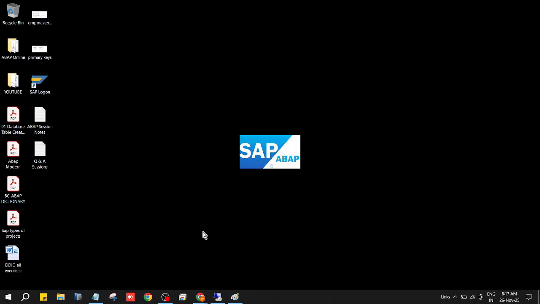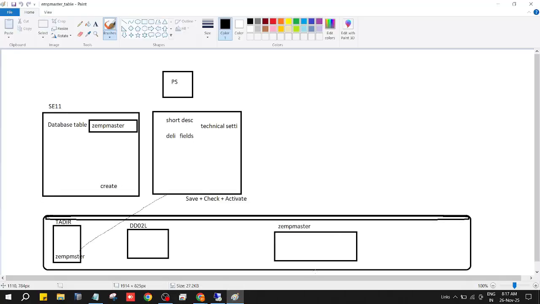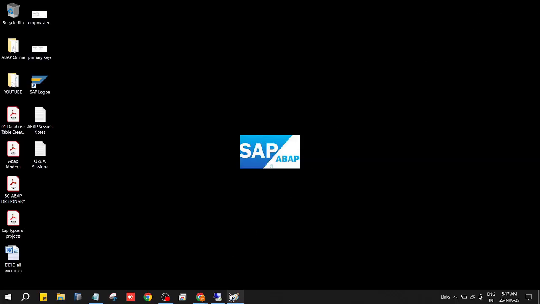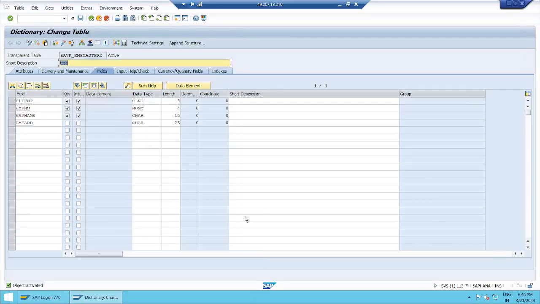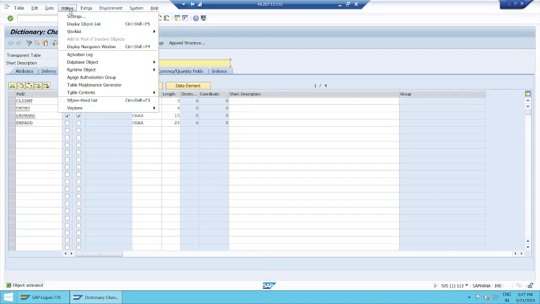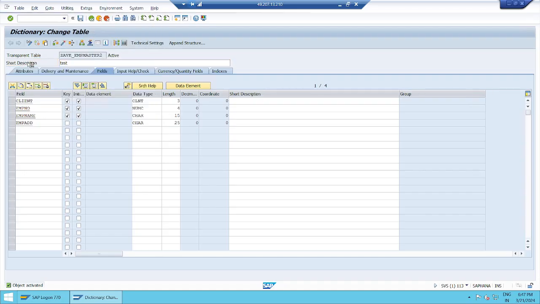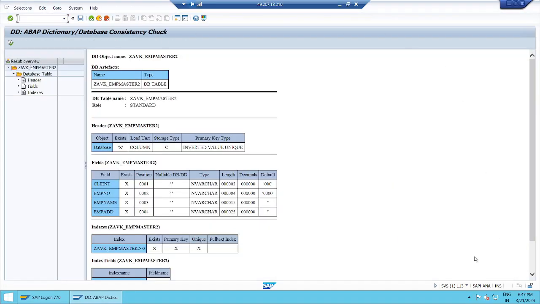I want to see it, but since I cannot connect to the physical underlying database, you can see this database object at the ABAP level only. How do I see the database object? You can go to Utilities, Database Object, Display. This is the menu path to view the database table. Here you see DD: ABAP dictionary database consistency check.